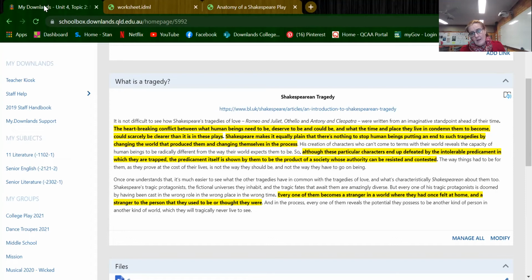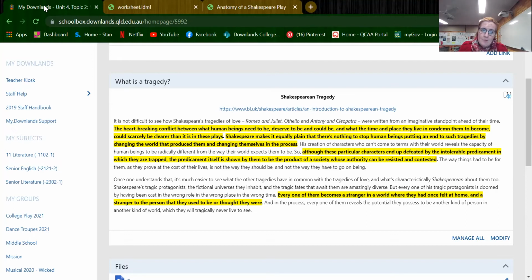Now, the highlighting is mine, and I think the highlighting is really valuable in understanding why it is that we study a story about a king when clearly we aren't kings and queens. And it's because this definition really highlights the ways in which tragedy, or the undoing of a character, is in their own control, or it happens so regularly that it really is honestly a human condition that could occur for any of us. So having a look at it, the first bit makes reference to a couple of well-known plays, but let's look at the first of those pieces of highlighting.